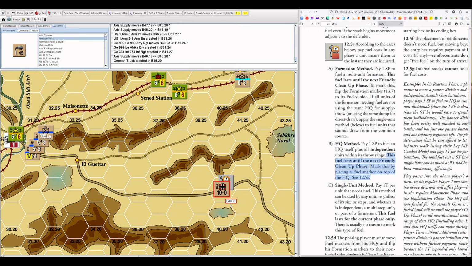Now, if you go back to video number two, we had a bit of a discussion about the differences between independent units and other units. Multi-step formations are not independent units. They are not under the definition of an independent unit. An independent unit is everything except a multi-step formation and a multi-unit formation as well. This is a multi-unit formation. Multi-step formations are not in this game, but they are in Smolensk. Remember, they're the ones with the step marker, the yellow circle. Neither of those are independent units, and they require their own fueling, either by the single unit method, which we'll get into in a moment, or the formation method if they're a multi-unit formation.